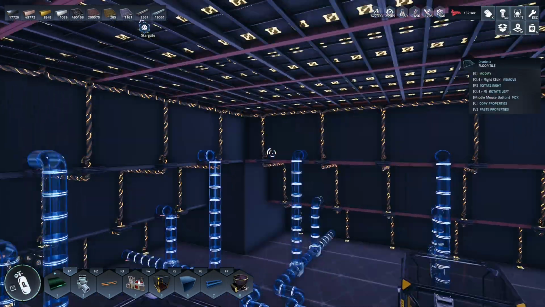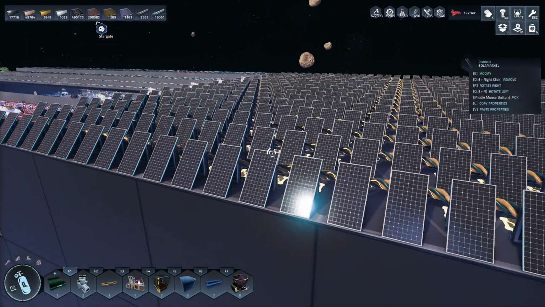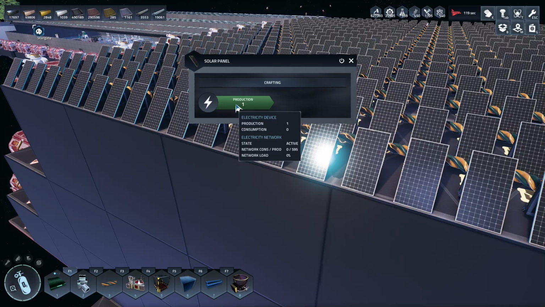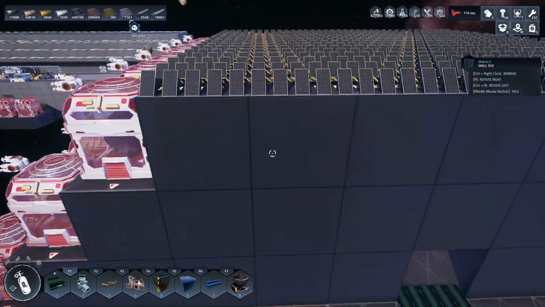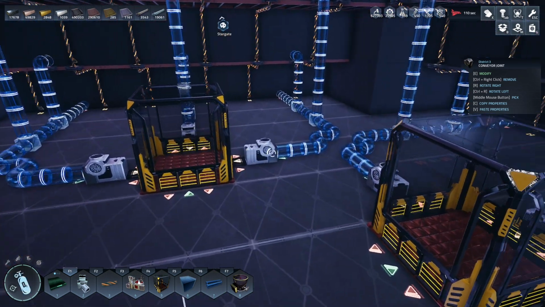There's a ring around the outside. The power runs down there. I don't know how much power it's actually generating. Let's see here. 595. Not as much as we were generating in the other place, but we can build more of these if we want to. We can always expand this out even further. However, I've not turned it on yet.